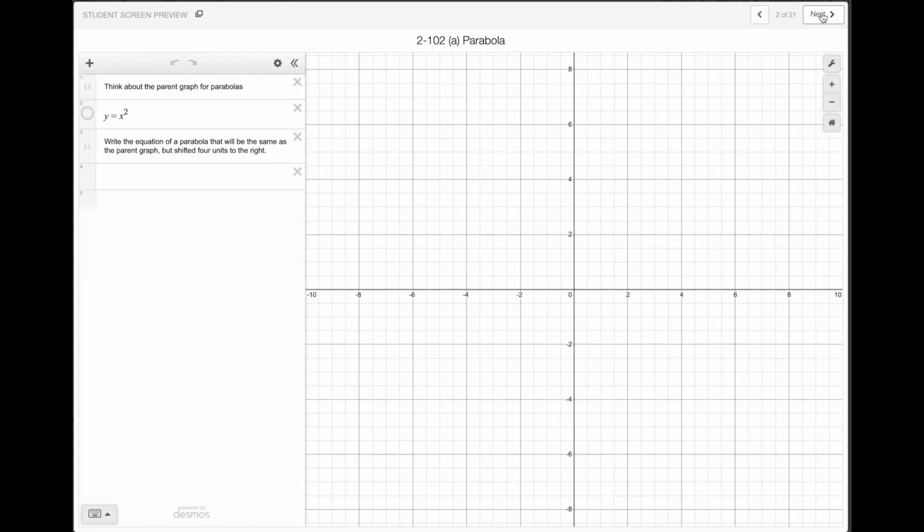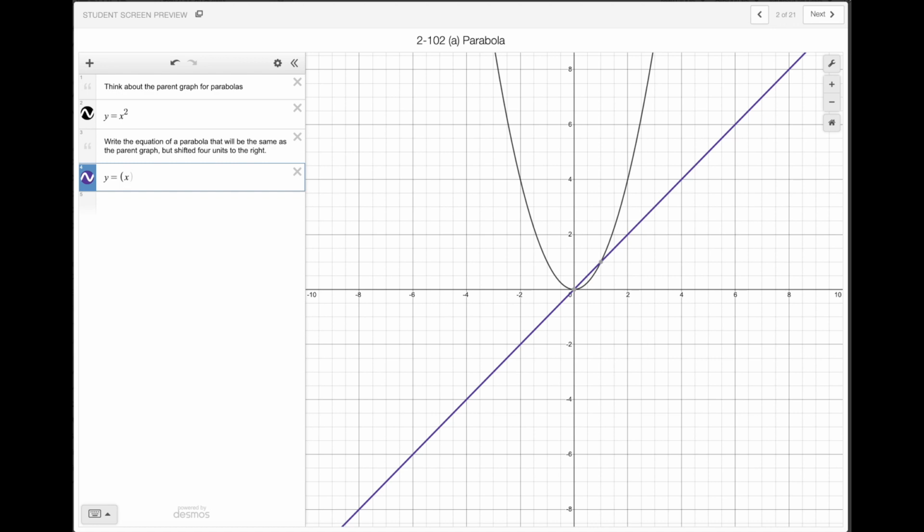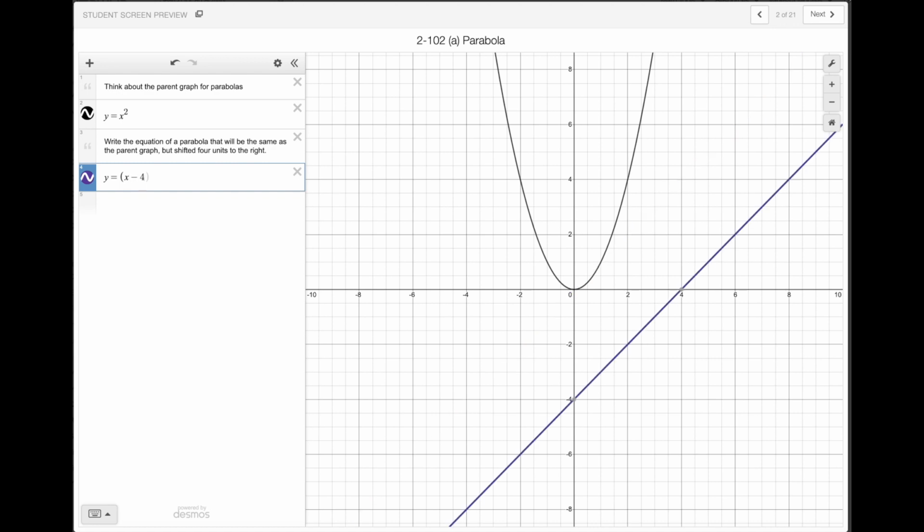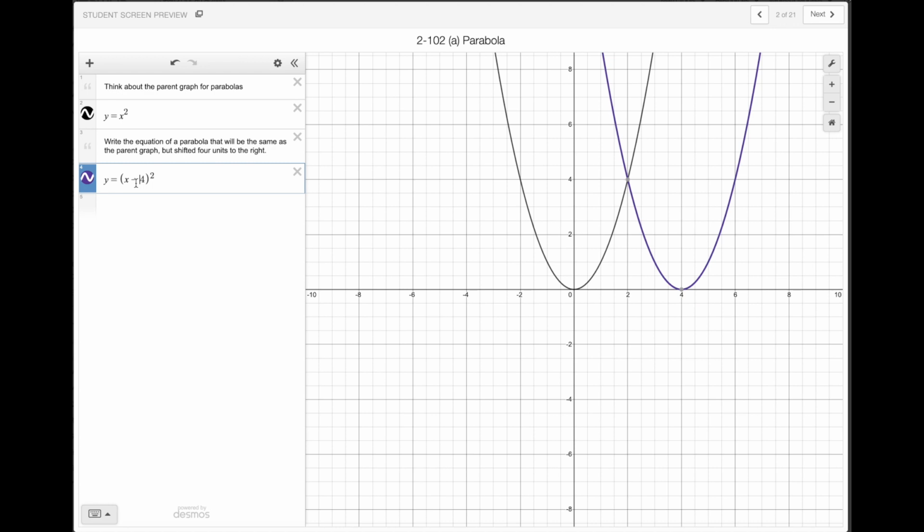So we've been working with parabolas. You're going to click on this circle. You may hold it down to change the color. So I want you guys to take the time to explore, think about what I needed to change to this equation to make it go to the right 4 units. So I know if I put negative, it'll shift it to the right. If I put a plus, it'll shift to the left. So this one wanted me to shift it 4 units to the right.